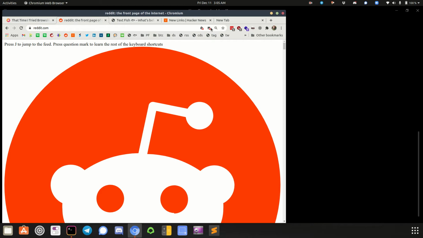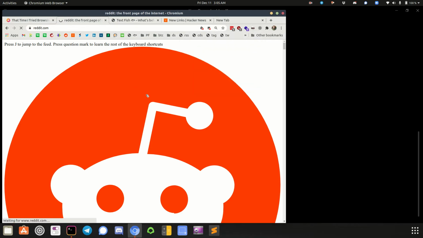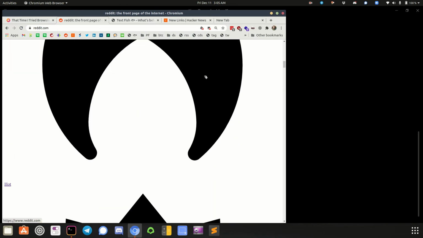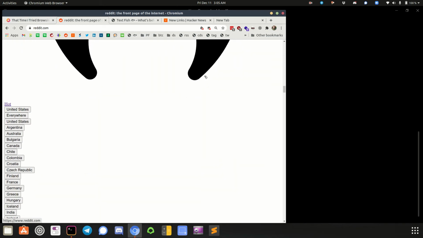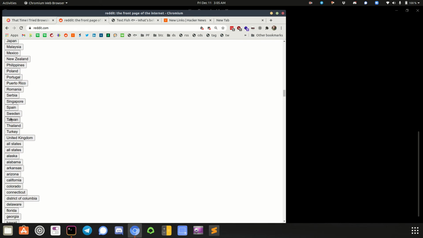J doesn't do anything because I disabled JavaScript. So, oh no, JavaScript's open. Huh, okay, so that doesn't even work. Whoops, what? Yeah, that doesn't even work. So let's just, here's all the categories. They're buttons for some reason instead of links. They don't work.